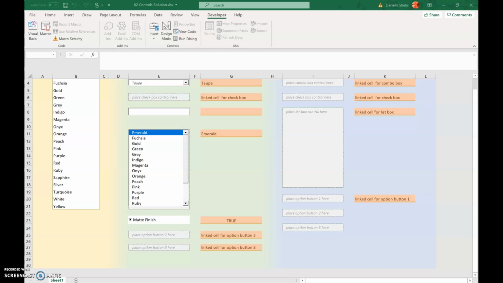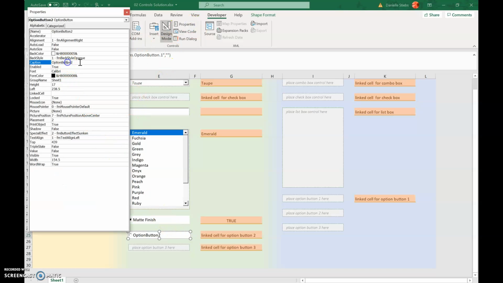Okay, now in E25, I'm going to do the selection for the glossy finish. So I'm going to put in another option button. I'm going to go to properties, and the caption is now going to be glossy finish, and the linked cell is LNK option 2x.